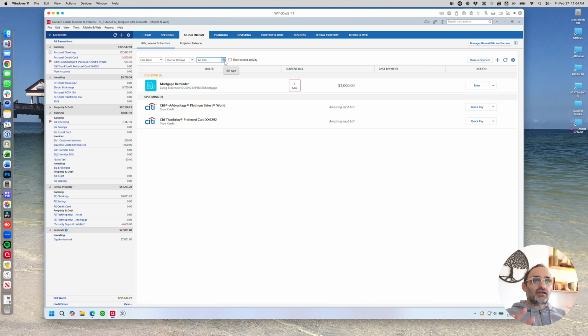Now, the next thing I will say is that bills can get confusing because there's a few different kinds of bills. There's what's called manual bills or online bills. And then there's also reminders, which act like manual bills and in some ways are sort of the same thing, but not entirely.